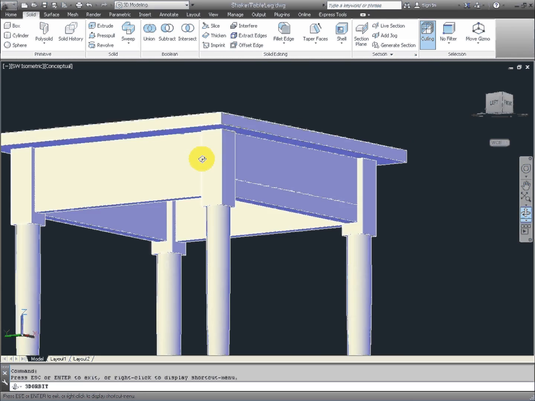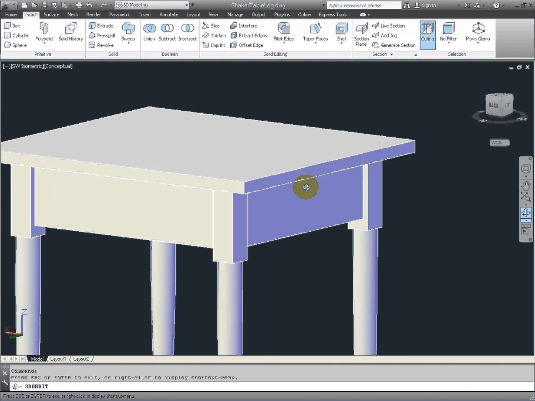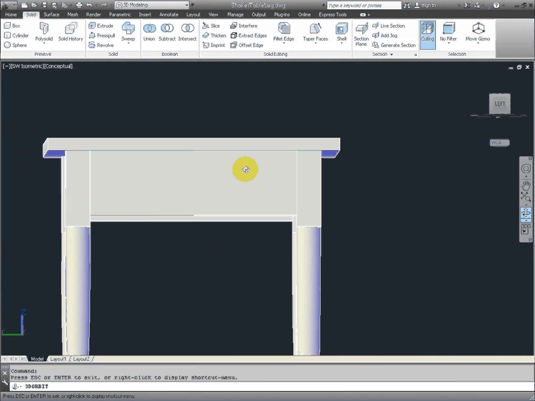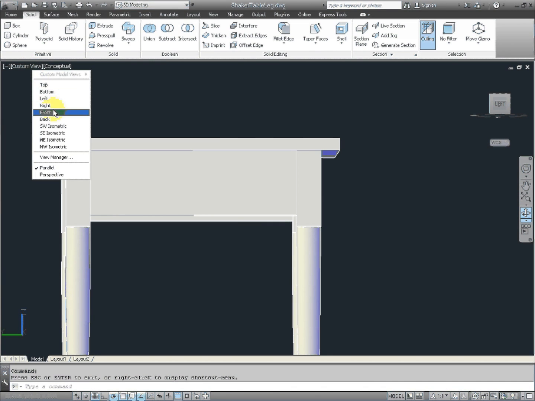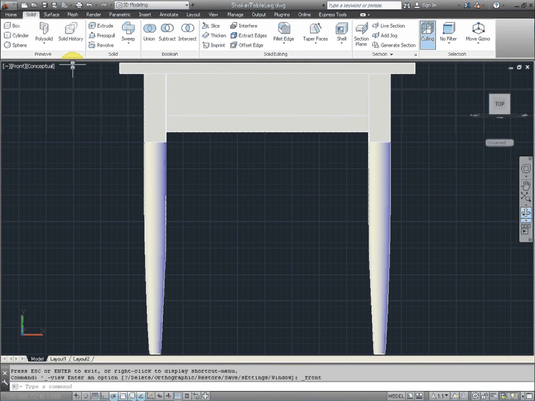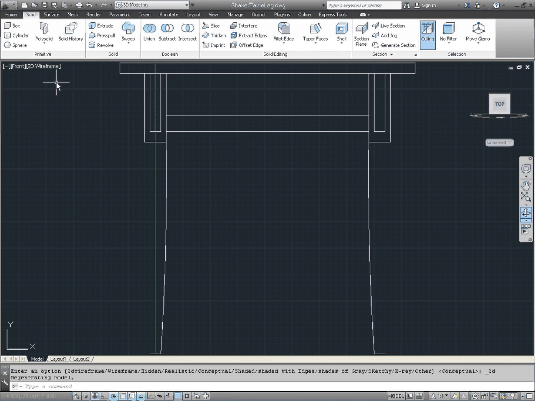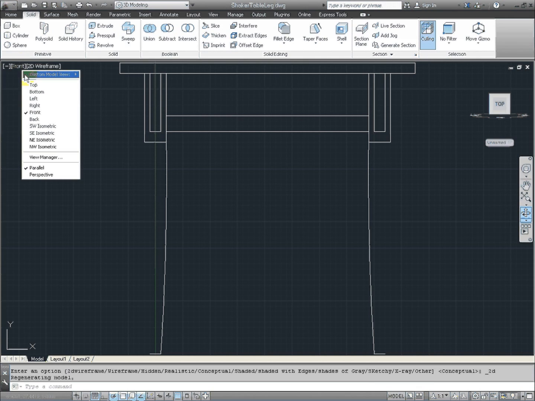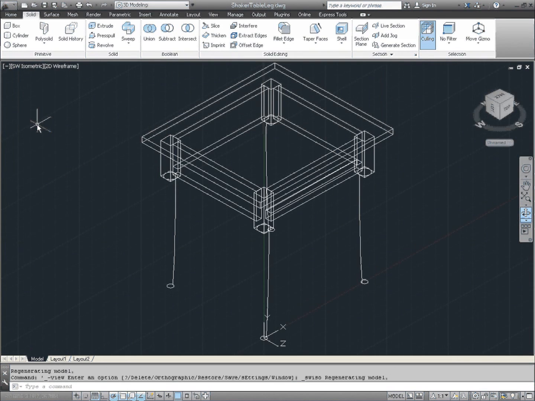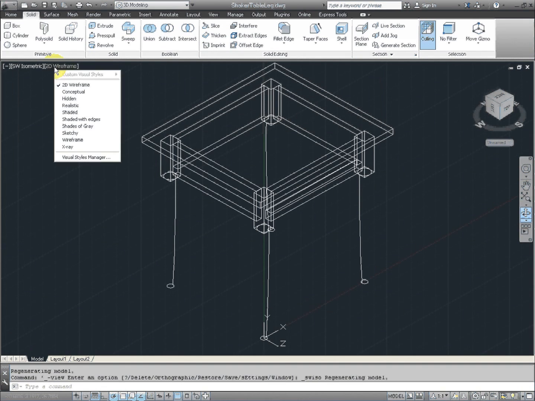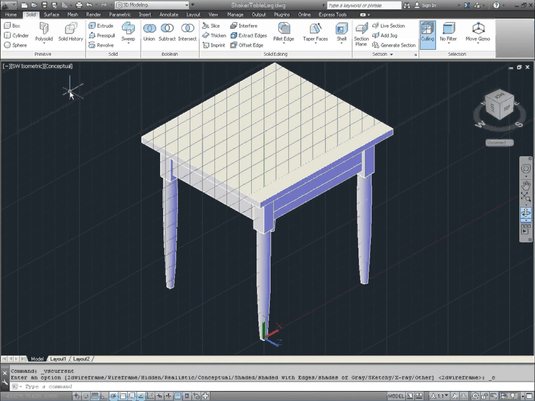And you're going to want to inspect the work surface and make sure that it is even and that the legs do not protrude through the top. The easiest way to do this is go to a front view and go to 2D wireframe, and you can see in this case it seems to have worked. There's nothing going through the work surface. And if I go in the isometric, I don't see anything also. When I go to conceptual, there's nothing protruding through the work surface.